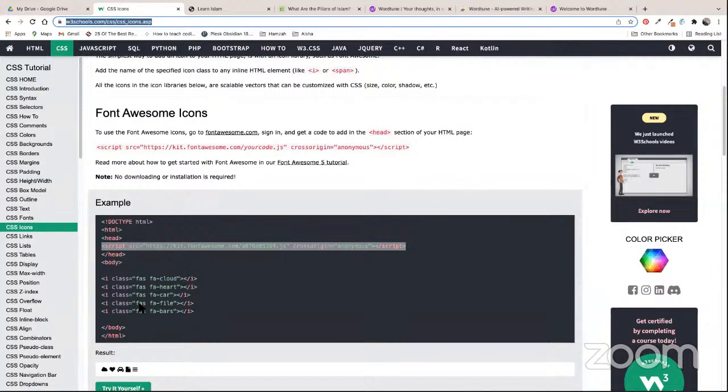Okay, I sent a link. So this is the Font Awesome icons. You can take a look at the icons, the many icons that we can use. And usually nowadays websites, they have icons, which makes it look very lively.